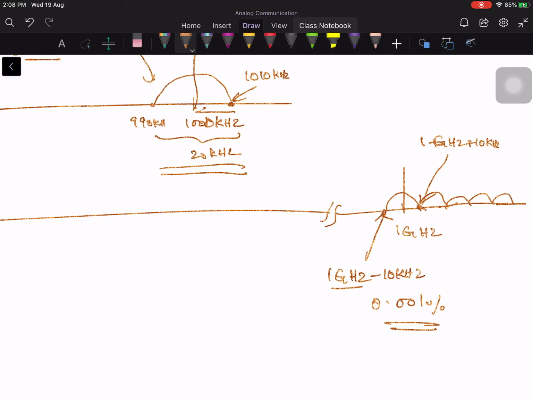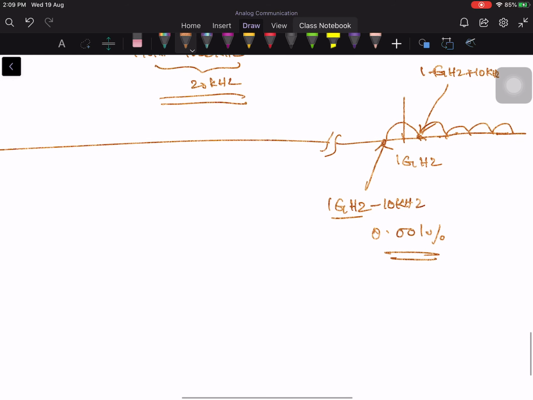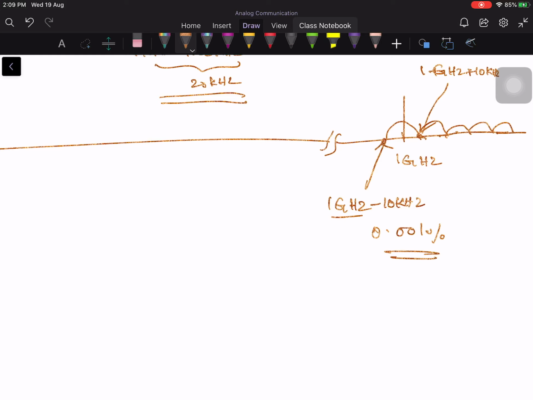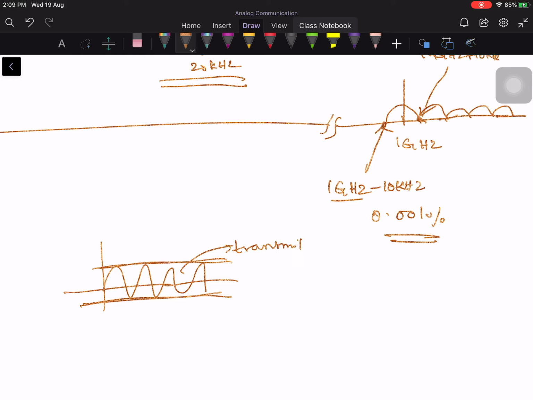Although the separation of signals has removed a number of difficulties encountered in the absence of modulation, the fact still remains that unmodulated carriers of various frequencies cannot by themselves be used to transmit information. Suppose you have a carrier and if you don't do any modulation, then you cannot transmit. What is the use? After all, the carrier is a pure sine wave, a constant sine wave. The amplitude is constant. What is the use of transmitting a sine wave from one place to another place?